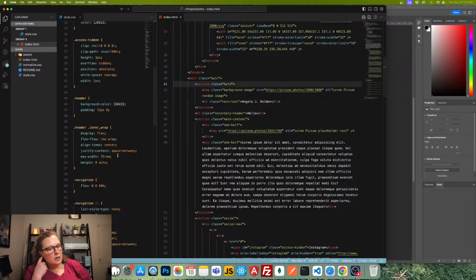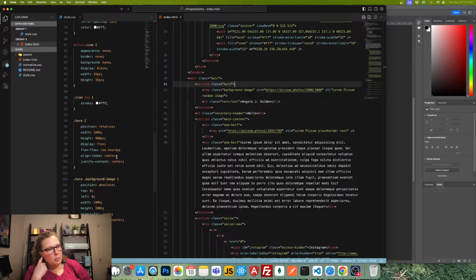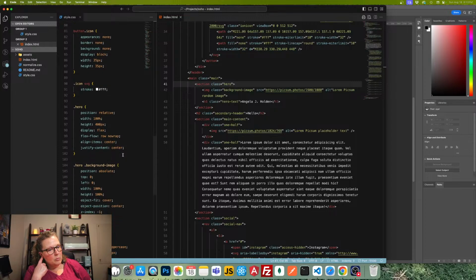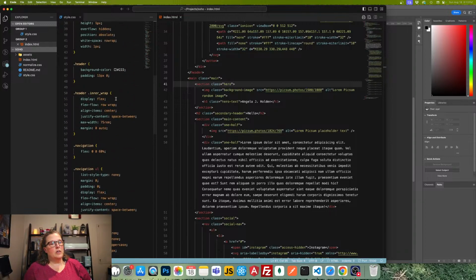So what did I do here? So for the hero, we really didn't put in, I'm going to leave the hero for now, but I anticipate that I'm going to come back in and add that inner wrap. And I think what I want to do is I want the inner wrap to always be display flex, to always have this max width of 75 rems, which is 1200 pixels, and to always be centered with margin 0 auto.